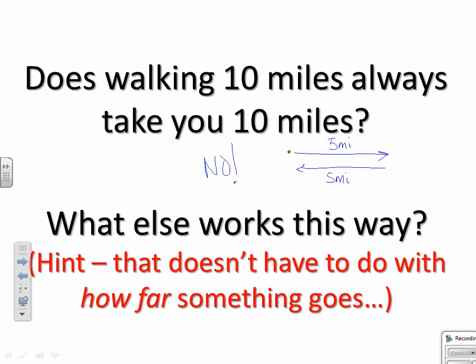And there are other kinds of quantities that work that way. These quantities that we're talking about here, these are what we call distances, but we'll put that in quotes because there's something else we can refer to them as if we want to get a little fancier. And we're going to get a little fancier. All right? So sometimes walking 10 miles as a distance does take you 10 miles. Sometimes it doesn't. And there are other quantities we can substitute in here instead of distance that we can illustrate this same point with.